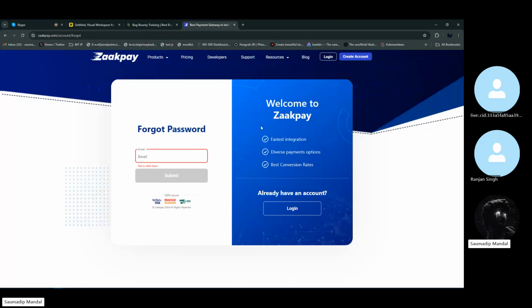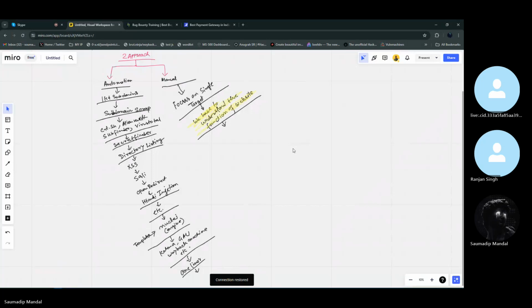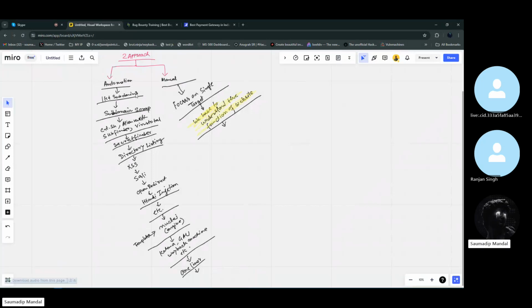It could be possible. So that is the difference between automation and manual. Okay, so in the two approaches, automation has a huge list of tools and a huge modus operandi basically. You can basically do whatever you want in automation.